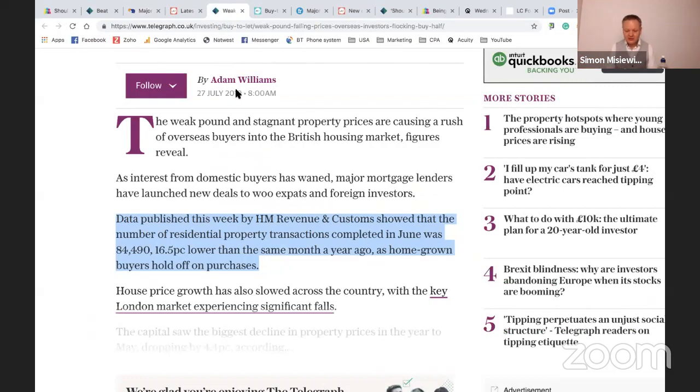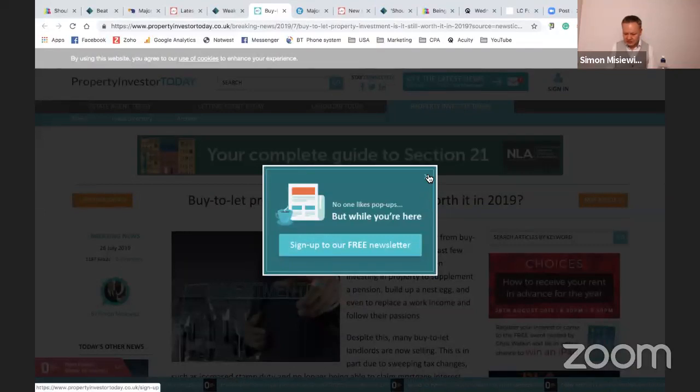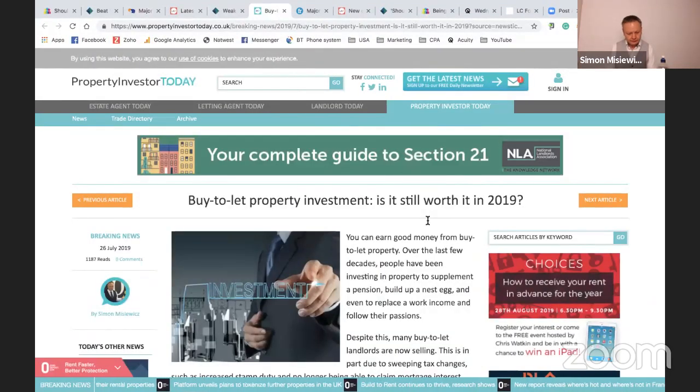And if they've got a better exchange rate, then they can push up the prices as well. So we do need to be aware of this extra competition coming into this world.